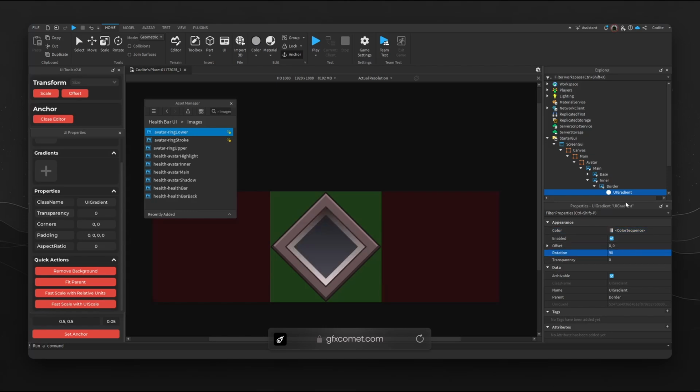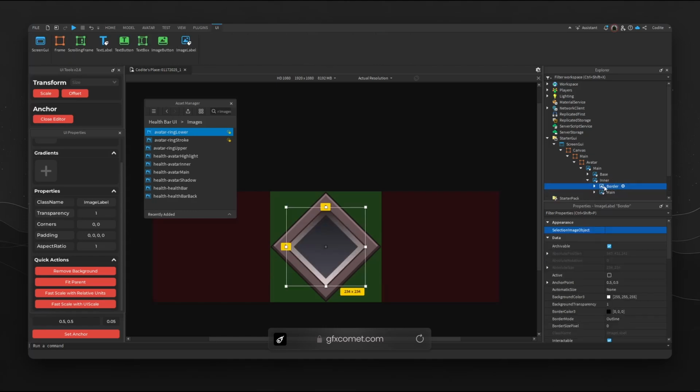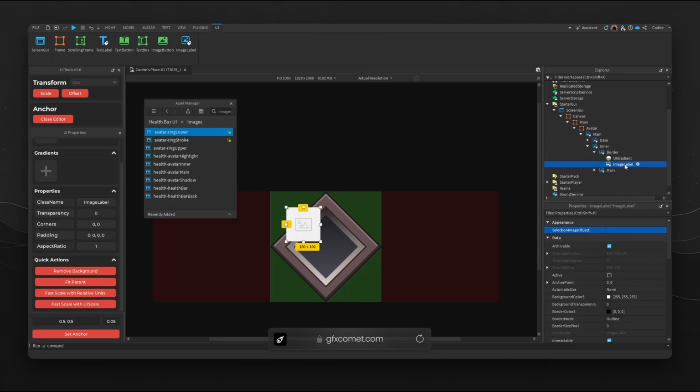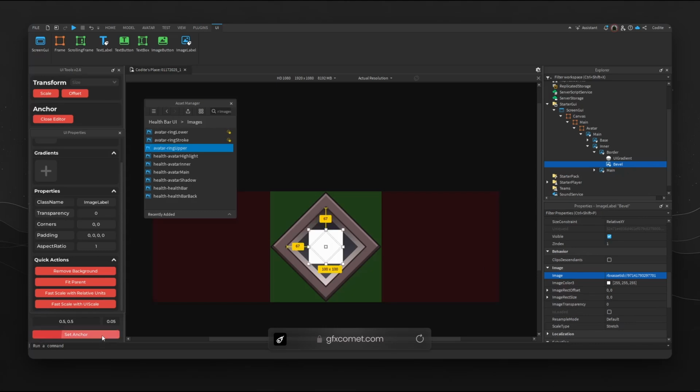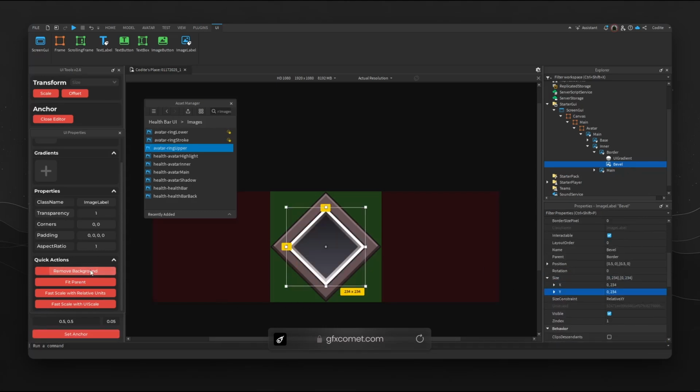Oops. Okay. Next, inside of border, we're gonna add our bevel shape, which is the upper. So copy. Let's go paste. Anchor. So 234. Boom. Background off.